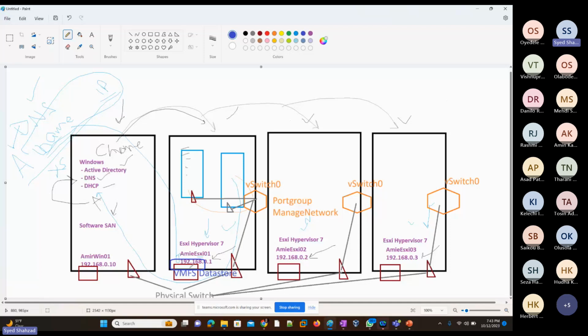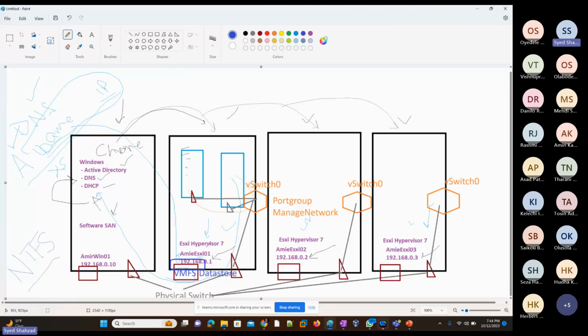a data store is created on a disk. So virtual machines can see this disk. Suppose this is not created with VMFS. Anyone knows what this is? NTFS. File system for which product? Which company? Easy. New Technology. Windows. Exactly. For Linux, right? No. It is for Windows. Exactly. This file system is for Windows.